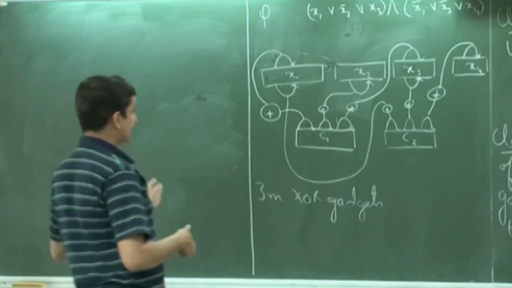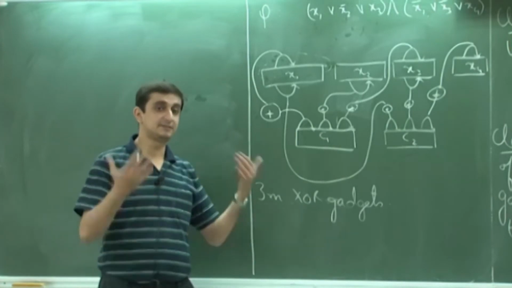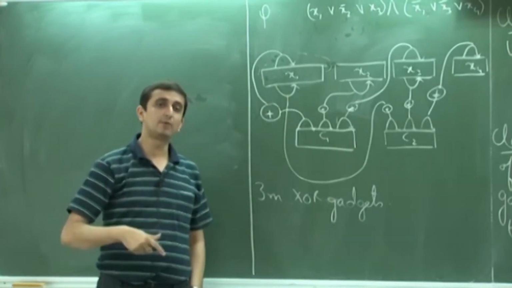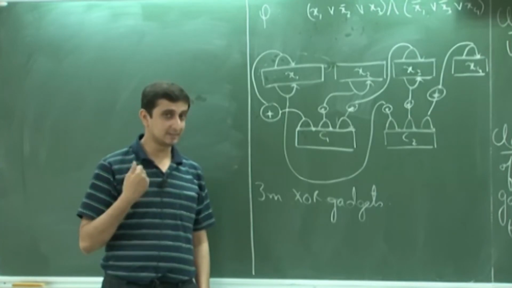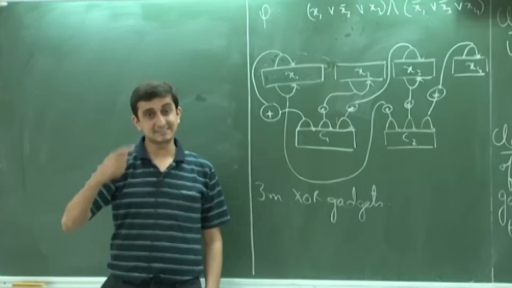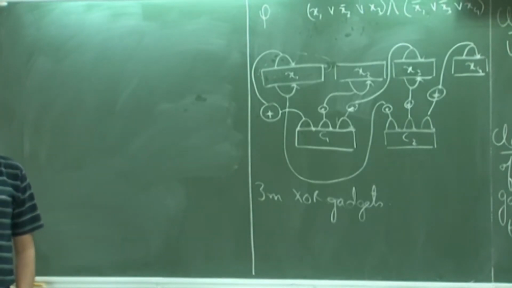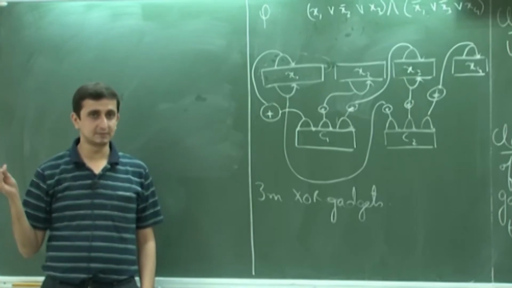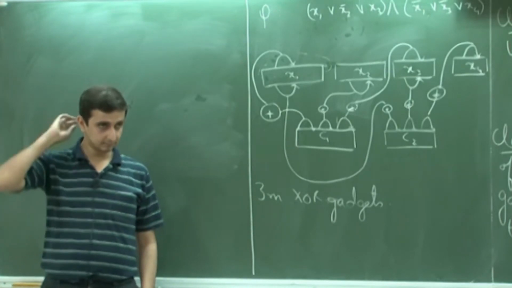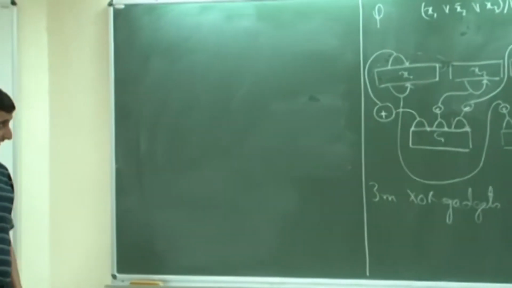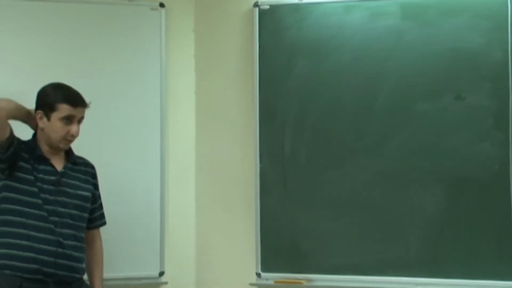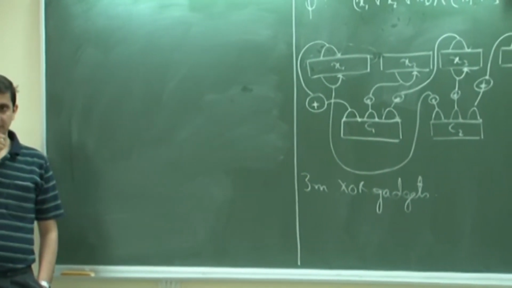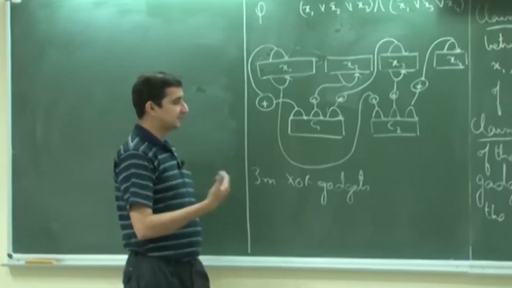Each XOR gadget does not contribute 4. Whatever is the weight of the original cycle cover, replacing these two edges multiplies the weight 4 times. So, if the original weight was W, the sum of the weights of the new cycle covers is 4W. It is not that you get only one cycle cover by replacing these two edges. You get a collection of cycle covers and the total sum is 4W. That is also something you should verify. I left that as an exercise yesterday, but if you have not verified that, please go back and look at that construction.